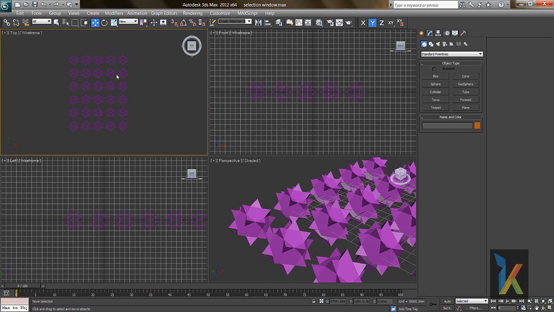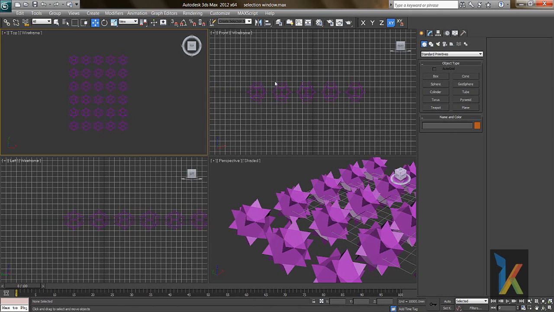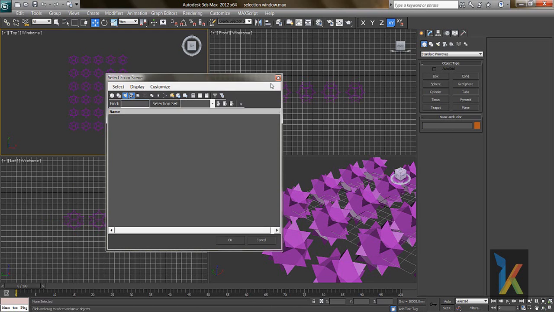In another thing, if you select, I'll say the name should be one, then this should be two, and this maybe we have given a name from here, three. If you want selection by name, that's name selection. If you click Select by Name, the shortcut is H on your keyboard. If you press H on your keyboard, I'll show you again, this will appear, and there's nothing inside.